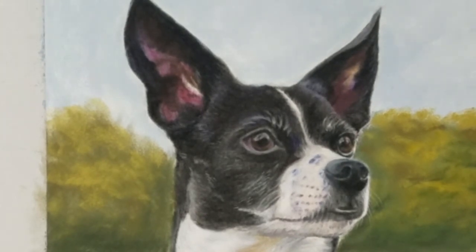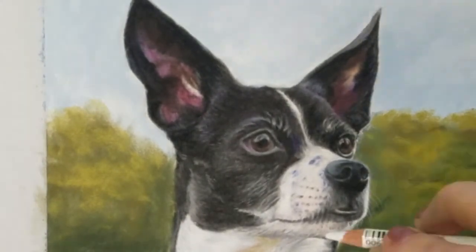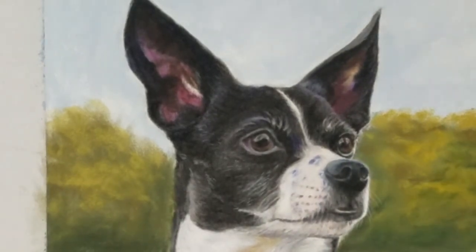I will add some more final fur details, but this completes this demonstration on how to draw dog eyes and muzzle. I hope you have learned a few tips for drawing pet portraits.